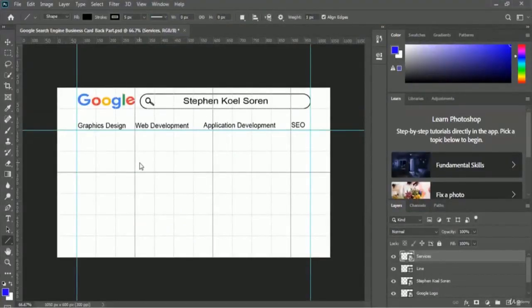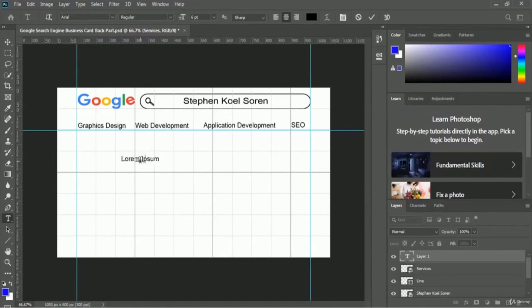Let me use the type tool. Here is the type tool, and we will use the same font, and let me write a name here. As an example, I am writing my name. Okay, Stephen Coyle Soren, and we will use the blue color.